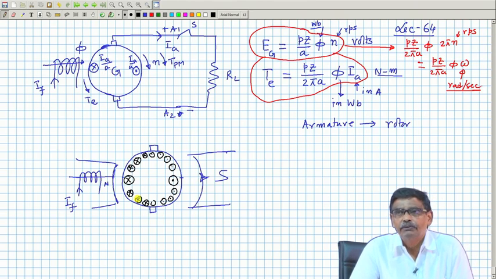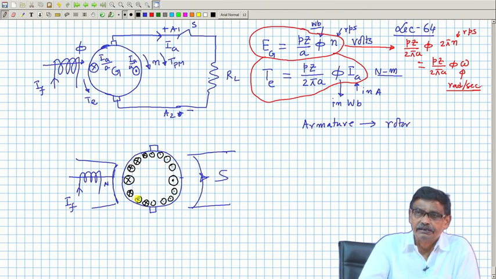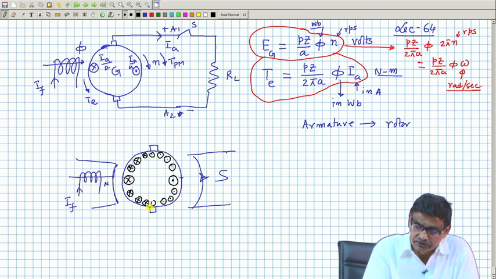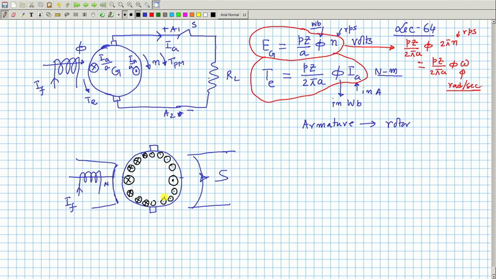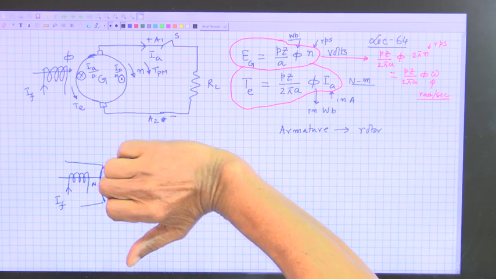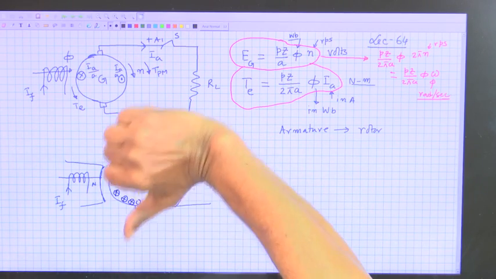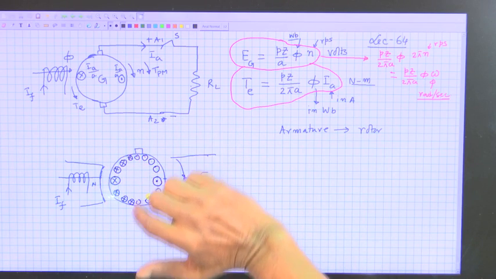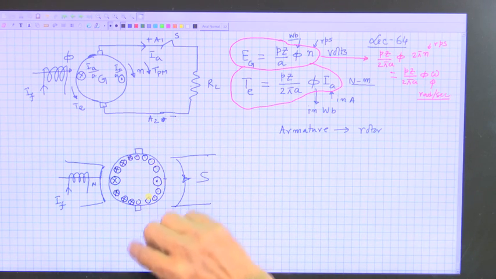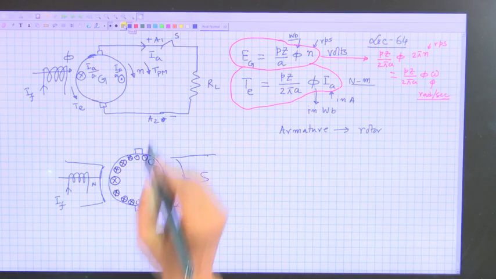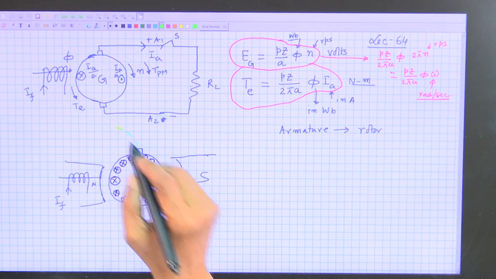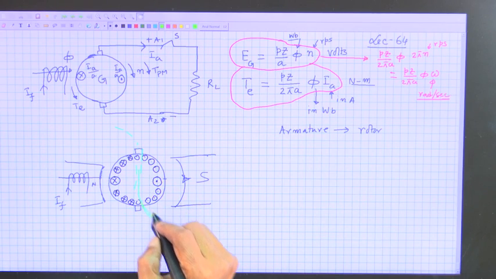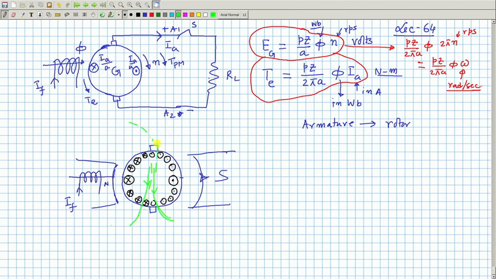Now, let us see what will be the poles of this machine. Rotor, these are the conductors which are cross on this side, dot on this side. Therefore, the direction of the field produced by the armature current will be like this, by the right hand rule. So lines of force created by the armature will be going like this, top to bottom. These green lines are the lines of force.